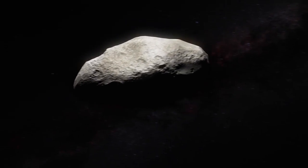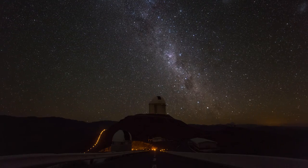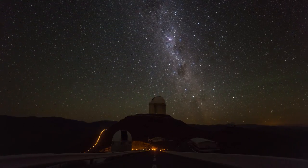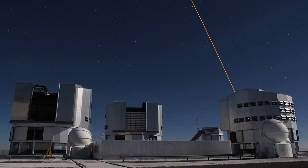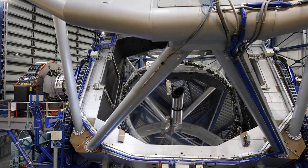To predict an impact with a near-Earth object, you need to know its orbit very precisely, which means measuring the position of the object on the sky over and over and over. It's difficult because many of these objects are small and they are not always near the Earth — they can be on the other side of the solar system. The combination of their size and distance makes them extremely faint, which means the telescope that discovers them, typically a 2-meter class telescope, can observe them only for a few days before they become too faint. That's where the VLT, the 8-meter big telescope, comes into play — with the collecting power of its huge mirror, we can see much fainter asteroids.